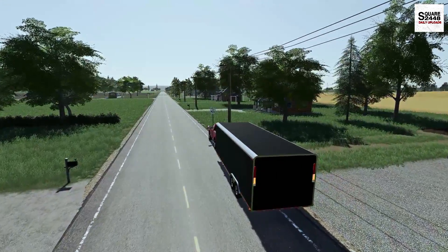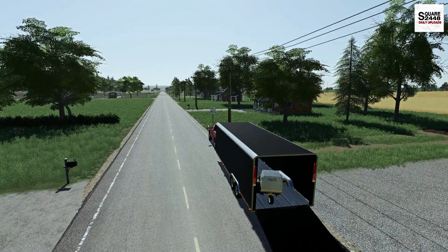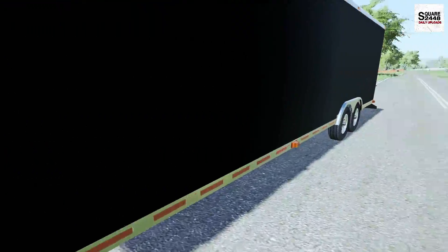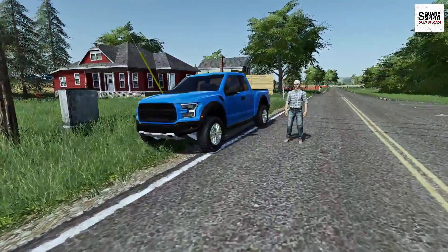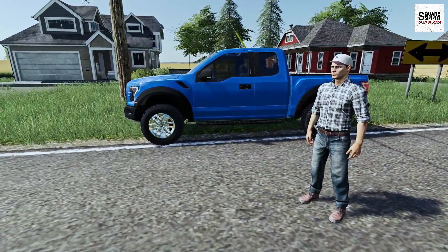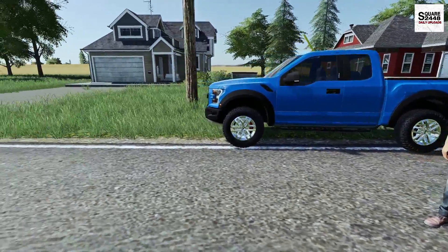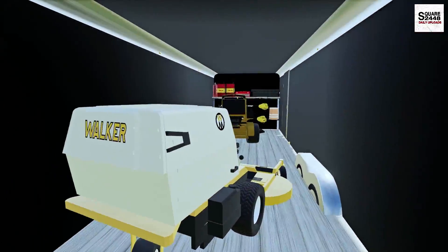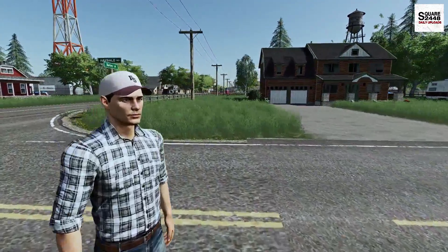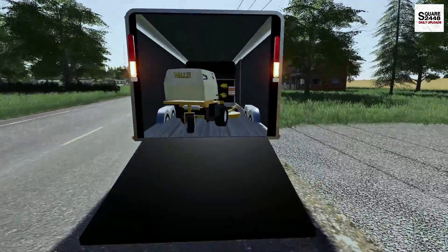Let's get the hazard lights going and get the ramp down. We do have two mowers — I think we'll switch between them so you can try out both, and at the end of today's video I want to know which one you like. I'm going to be using the walker, and you can use the stand-on at the front of the trailer. I'll start on this end of the lawn if you want to start over there where the camper is.